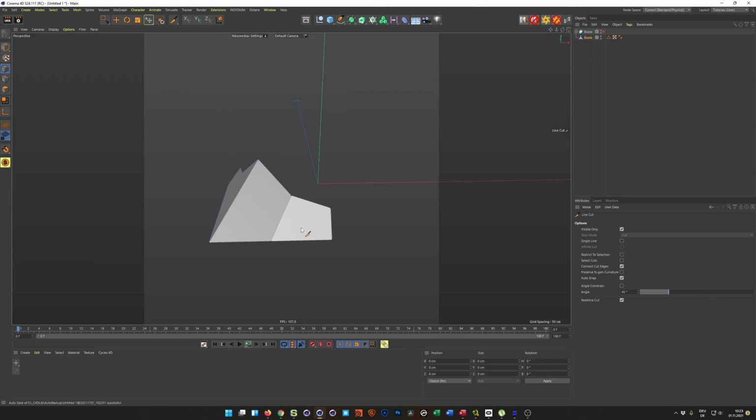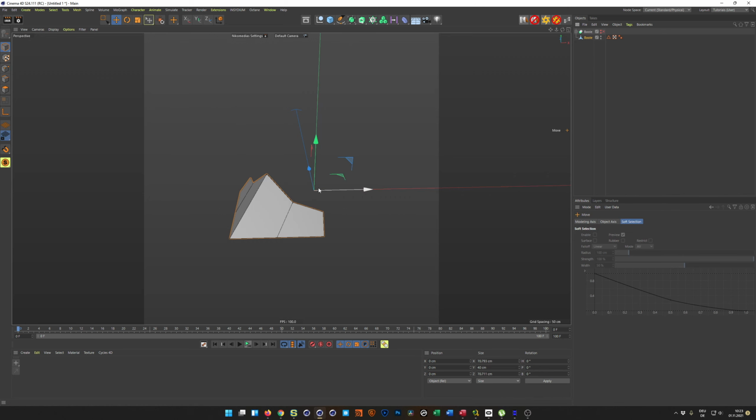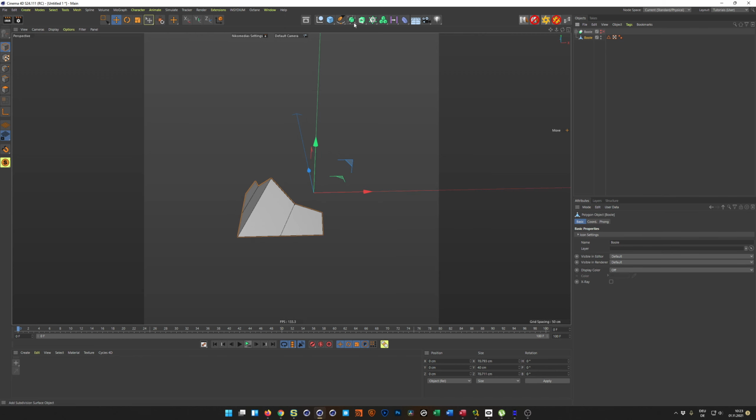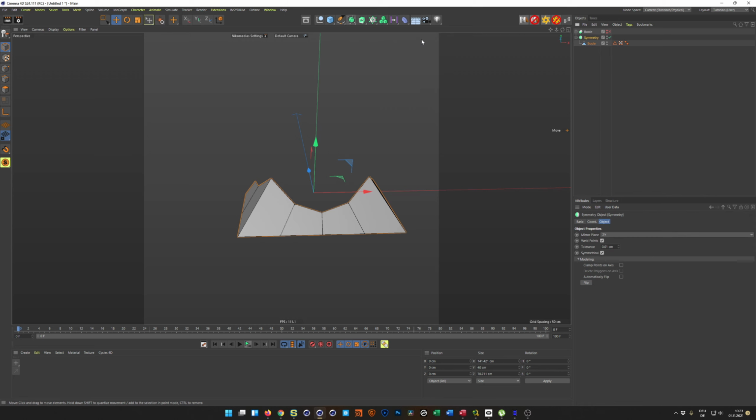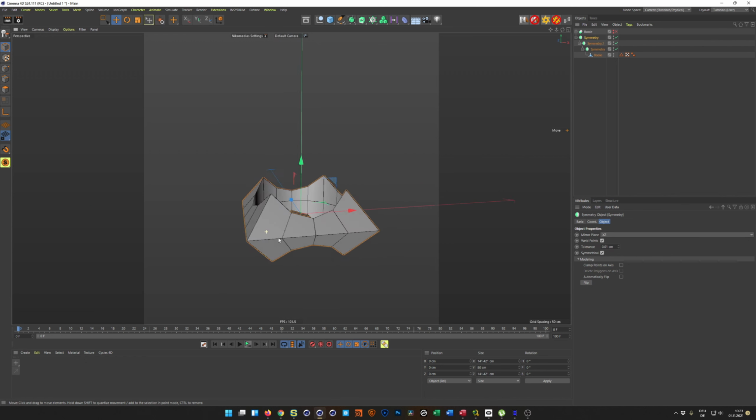Great. And now I want to work with a symmetry object. Our axis is in the middle. We will see here in the center. This is exactly what I want. So I make a symmetry object. I select my bool here and hold my Alt key and click on symmetry. I have one symmetry and another symmetry, but this I set to XY. And another symmetry, and this I set to here. And we have our shape like before.